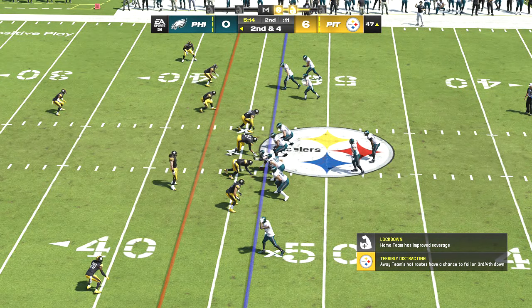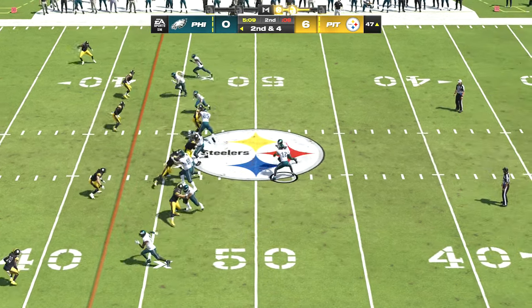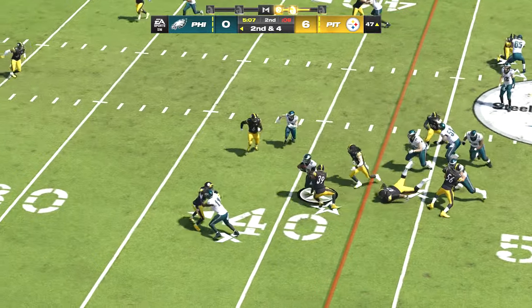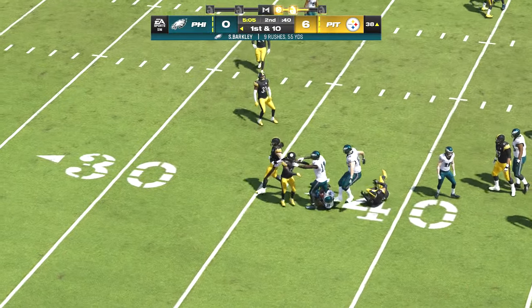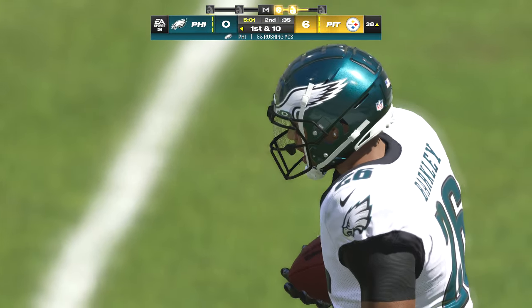Ball on the 47-yard line. Here's a second down and 4. They'll run it again with Barkley. And the stop here will come at the 38-yard line. That one, a first down pickup of 8.